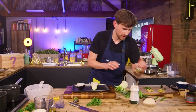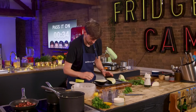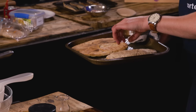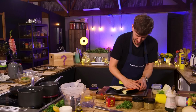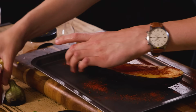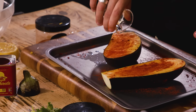Janice, can I please have a clue? The cuisine is Turkish. Oh, I am sort of Mediterranean-ish. What is this? I hope this is oil. Oh, I burned the pitters. I had like one job. I'm just gonna rub these aubergines in smoked paprika, right? And oil. And look at this.